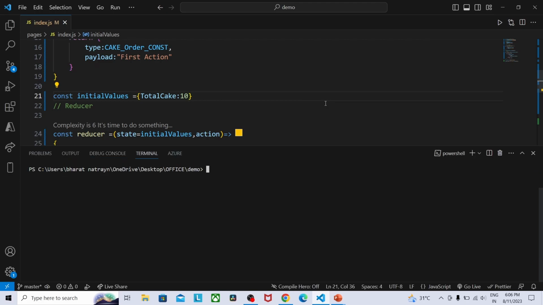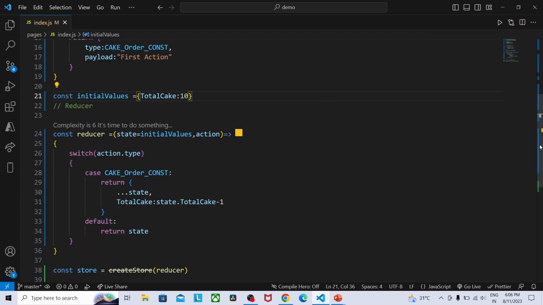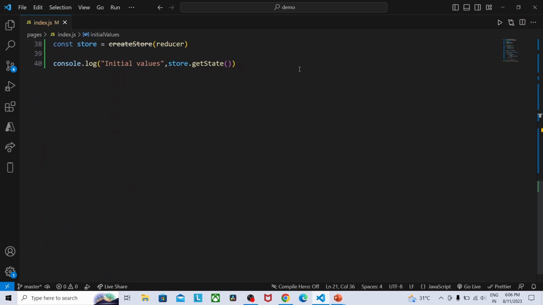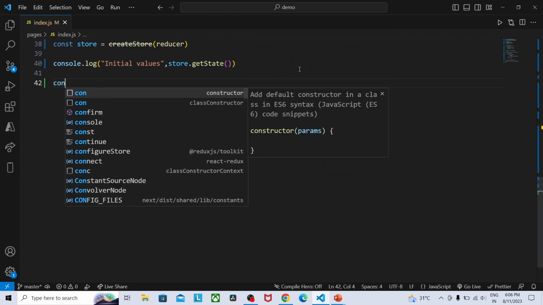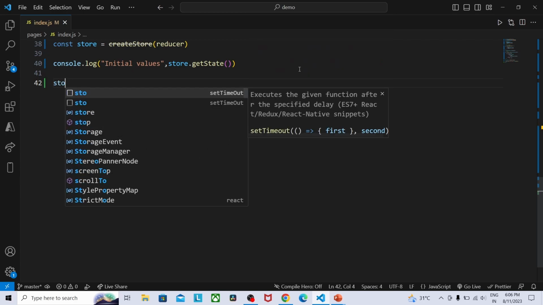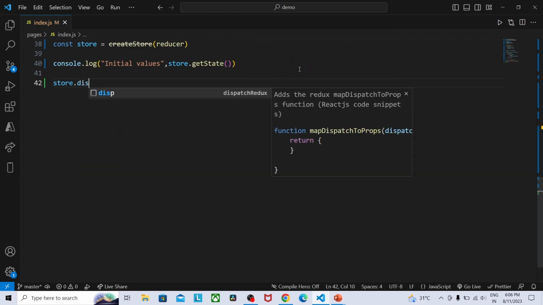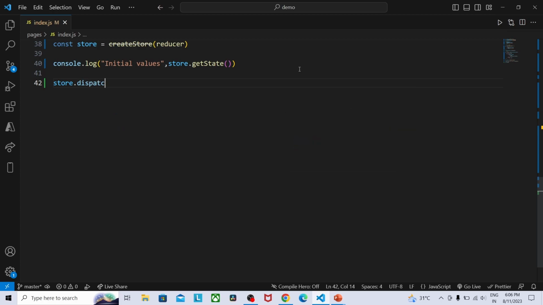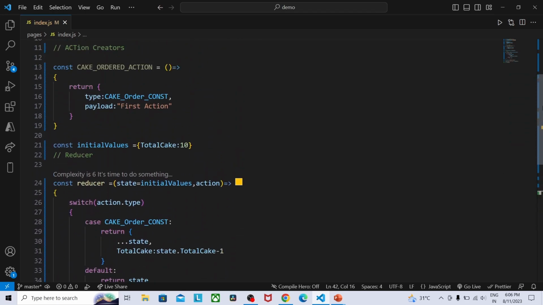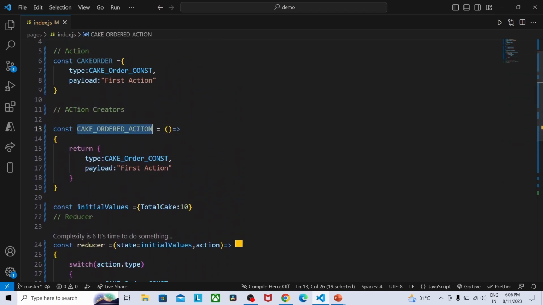First, close the terminal and I'm going to trigger the action store dot dispatch and provide the action creator here. So cake order action.